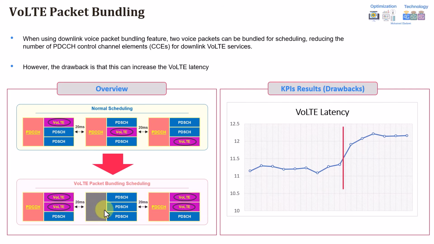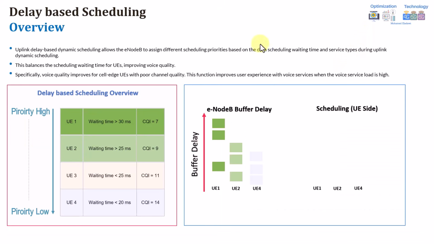As you can see, this will save a lot of PDSCH and can improve the PDSCH capacity, but at the same time it has a drawback or downside because it can increase the VoLTE latency. Whenever we enabled the feature before, we have seen an increase in the VoLTE latency, so this is one of the drawbacks. Again, this is scenario based, depending on your target in the network where you need to optimize. So now let's move next to the last feature of today's video.